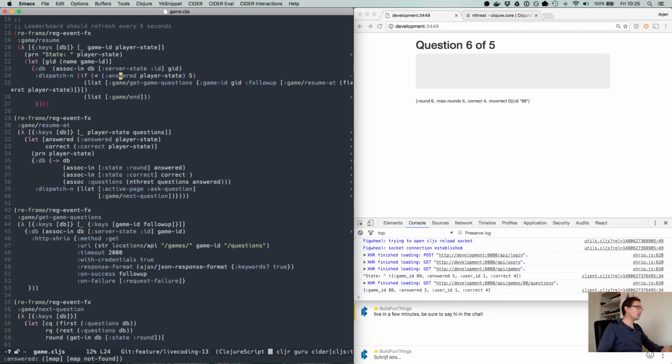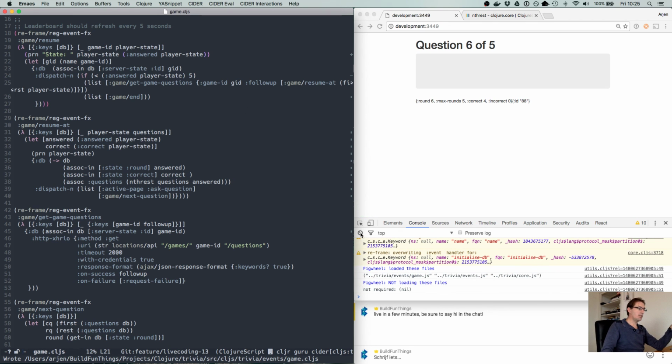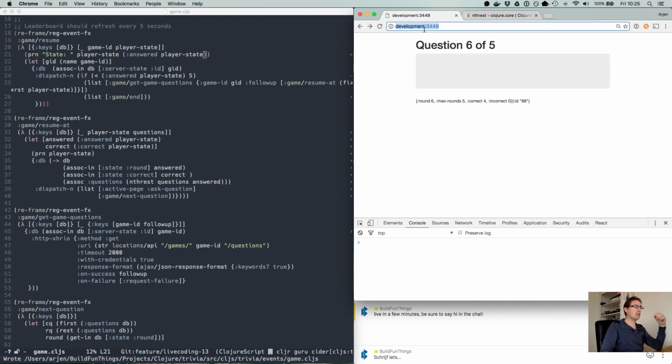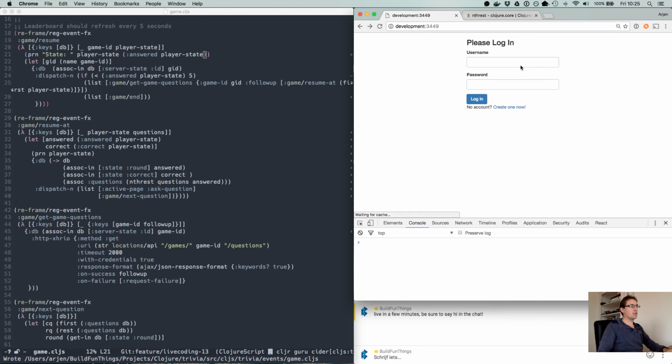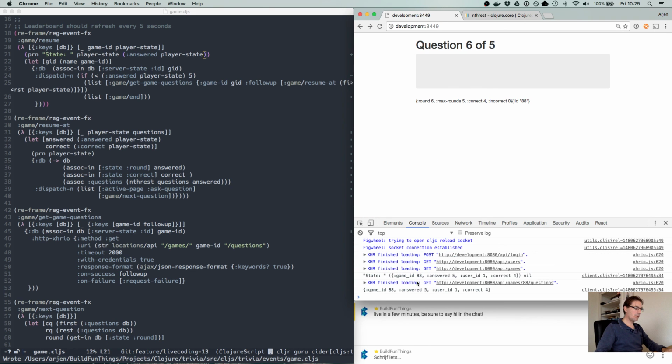Then it goes into resume. Here it works. That's interesting. Let's see what it says. Answered player state. Perhaps the dispatch handler is doing some magic on it, and transforming it into a single entity. Yeah, it's nil, right?